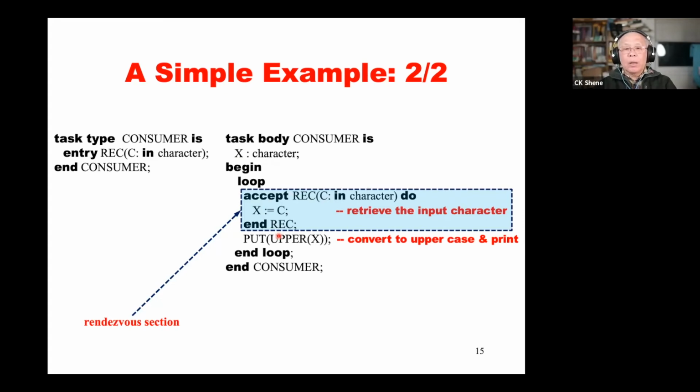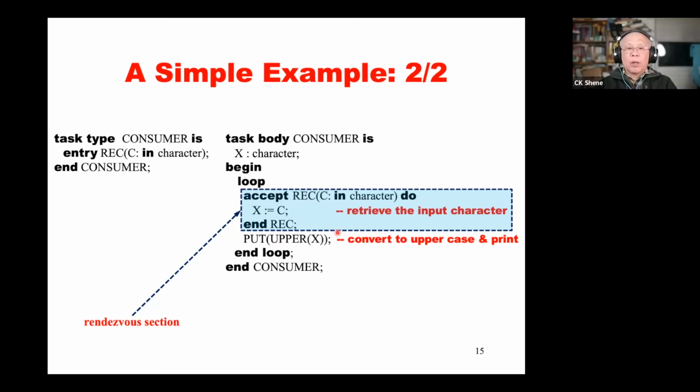So at this point, the producer and the consumer continue. And finally, the consumer converts X to uppercase and produces it. When the consumer reaches this accept receive, and if the producer has not reached the call to this receive entry point, the consumer is blocked. So here, this frame is the rendezvous section.